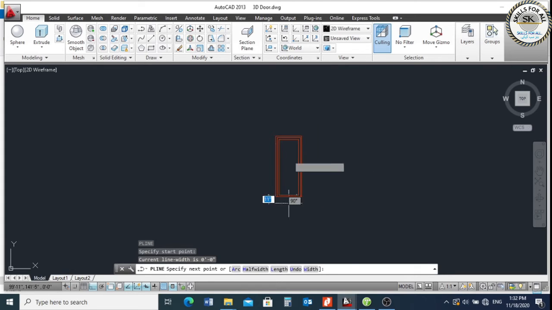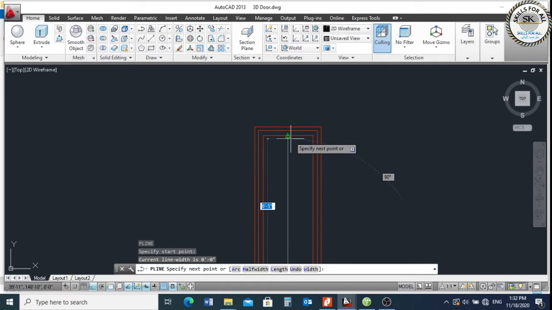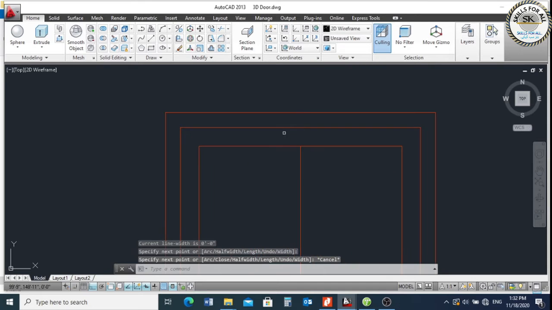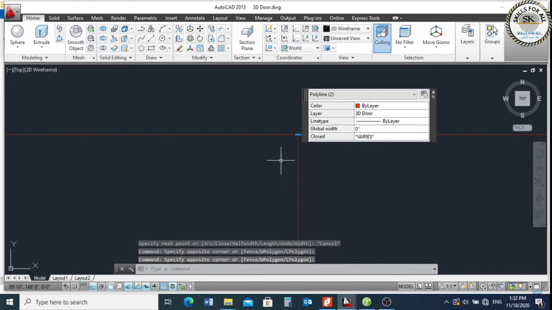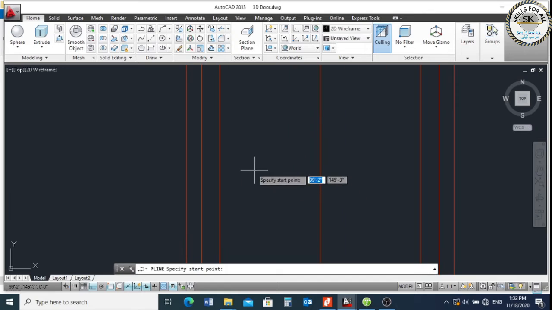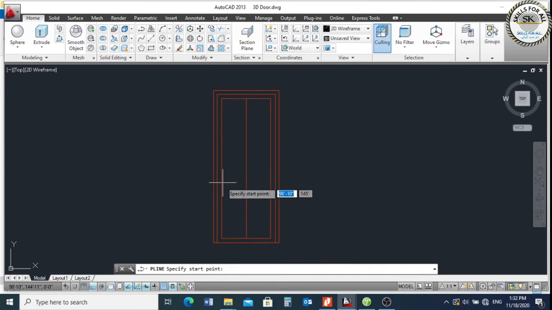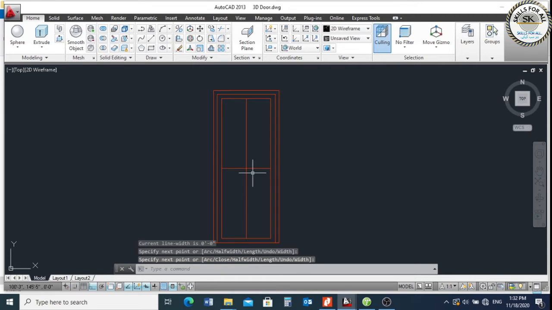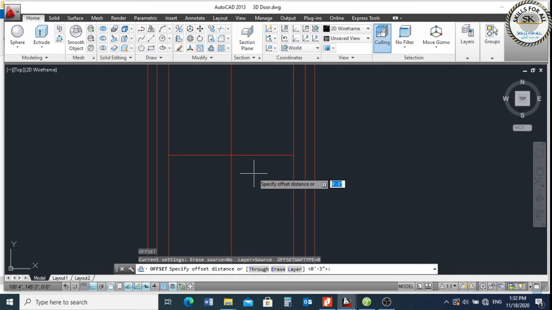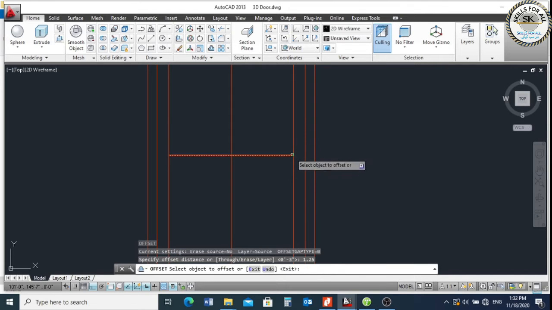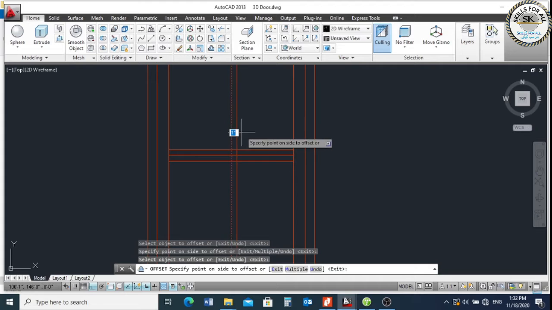I will divide this door to create the design. Make sure it should be in the center and divide it in horizontal and vertical both sides. Take offset 1.25 to reach up to the same width of outer frame.